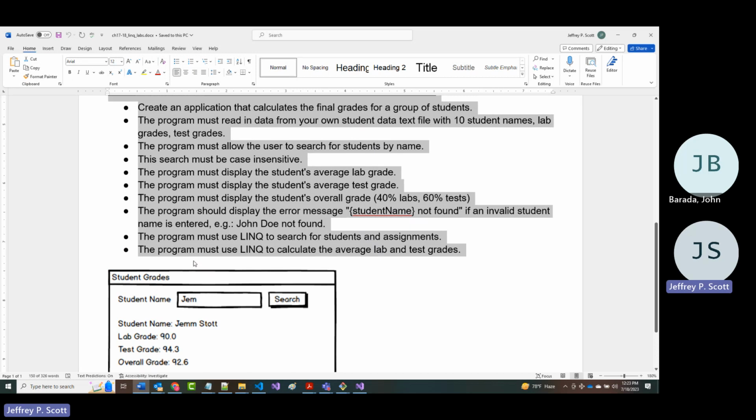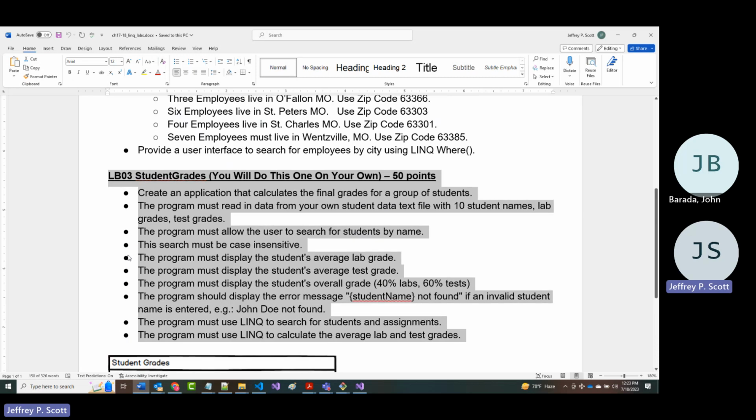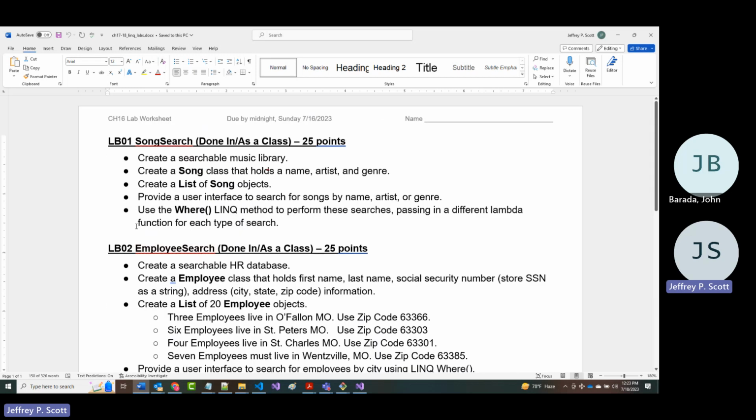All right, there's a couple things that I want you to try to figure out. You're going to have to Google and look up some stuff. Okay. So with that said, let's take a quick look at each one of these. I hope to do this. It is 12:24. I'm hoping to go over both of these programs and be done by 1 p.m. All right. So the first one here is LB Lab 01 Song Search, done as a class.